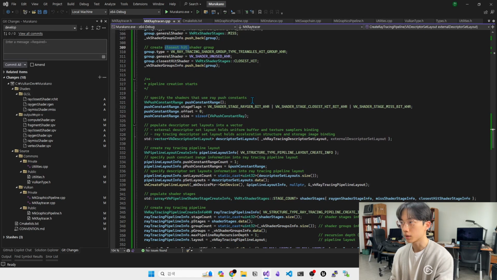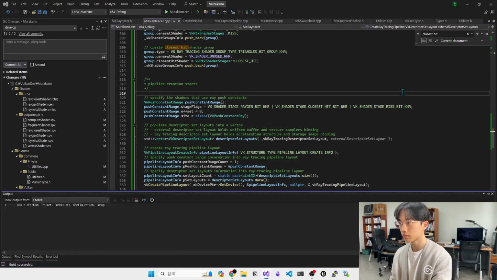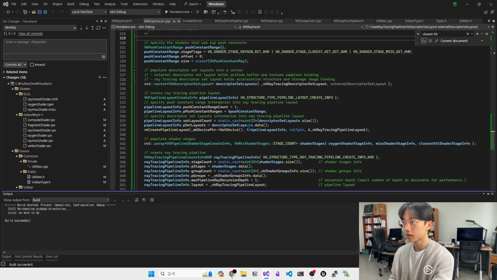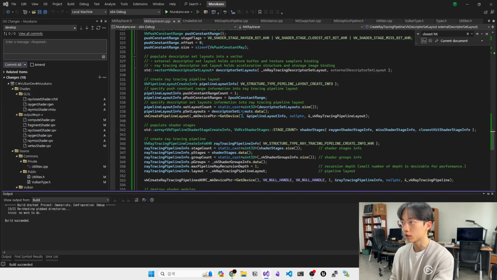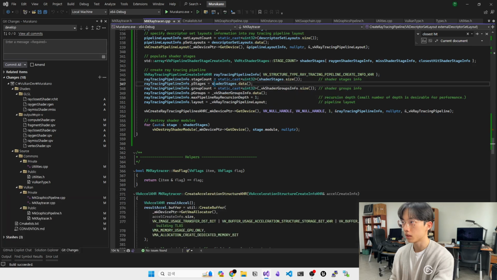And we create the pipeline creation info, and specify the pipeline layout information, the shader stages and the shader group infos, and plug the specified information into this pipeline creation info: the shader stage data, which is a pointer, the size of the group counts, and the stages, groups and layout.